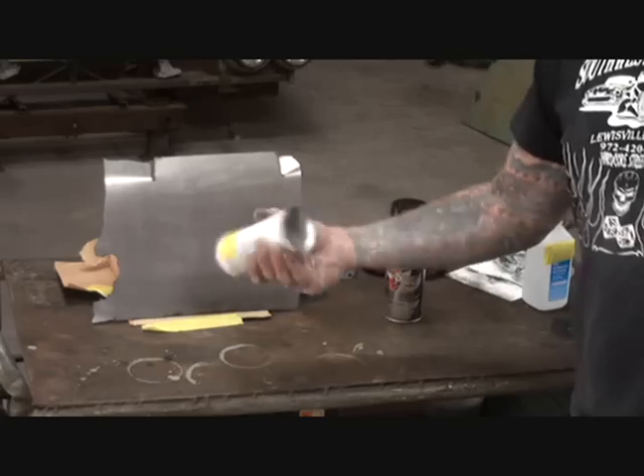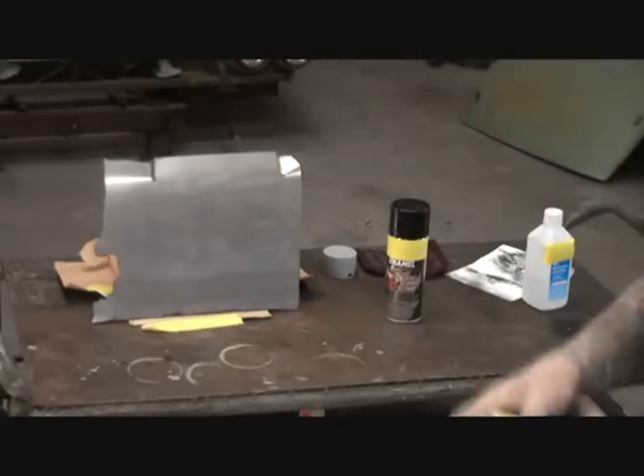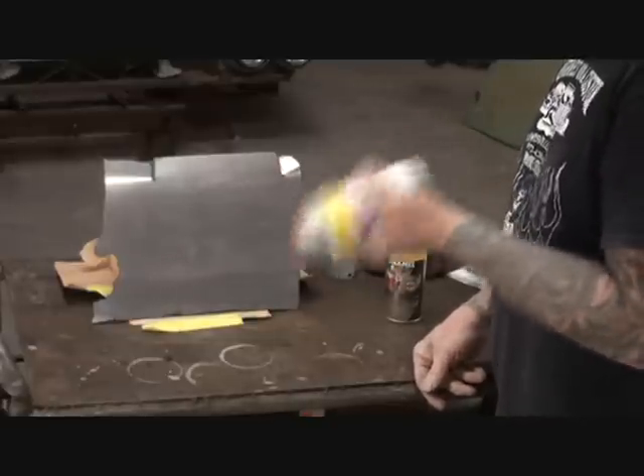I'm just going to zap across there — and this is what it looks like when you don't shake your can of paint up. Do you see that? Nothing. But when you do shake your can of paint up and listen closely, it's going to mix your paints, solids, and liquids together. Just because it's spray paint doesn't mean it's not toxic. Make sure you use your spray paint in a well-ventilated area — and I'm not talking outside. Painting with a spray can outside is worse than inside with no ventilation due to wind and debris in the air ruining your finish. Try not to spray anything outside — do it in a nice, clean, well-ventilated environment.